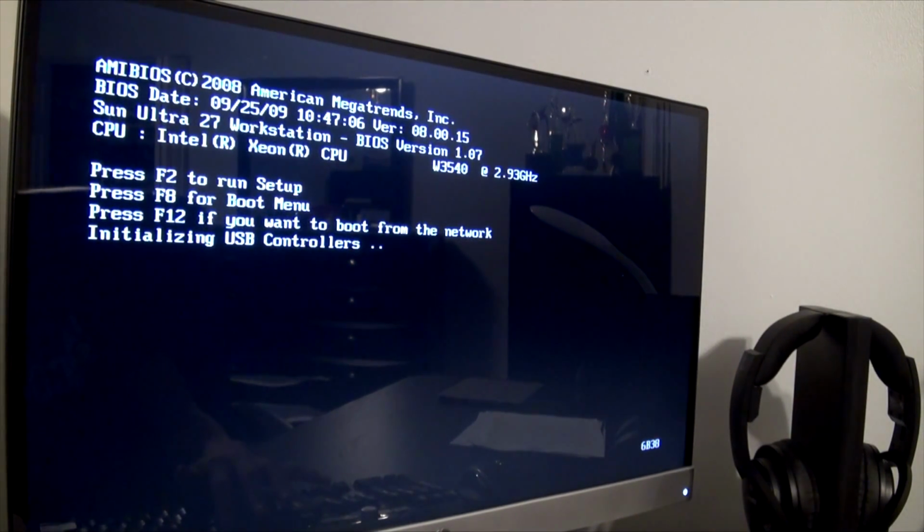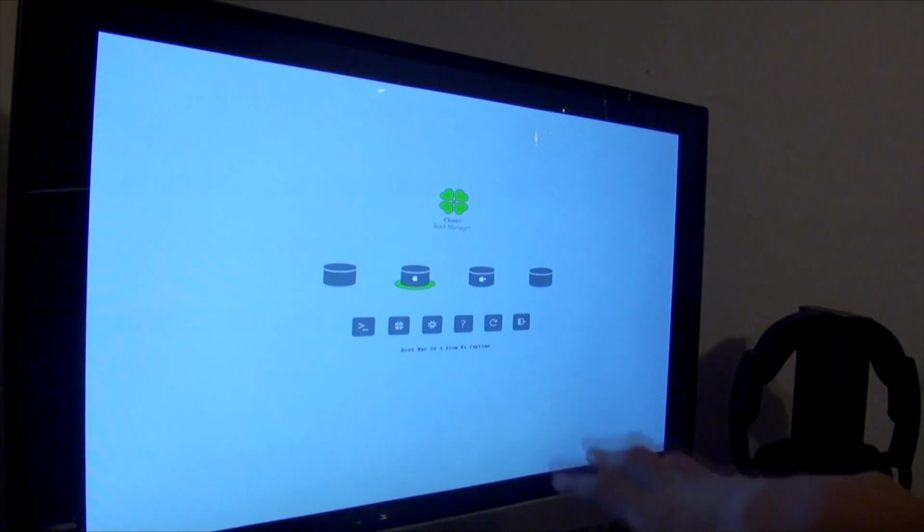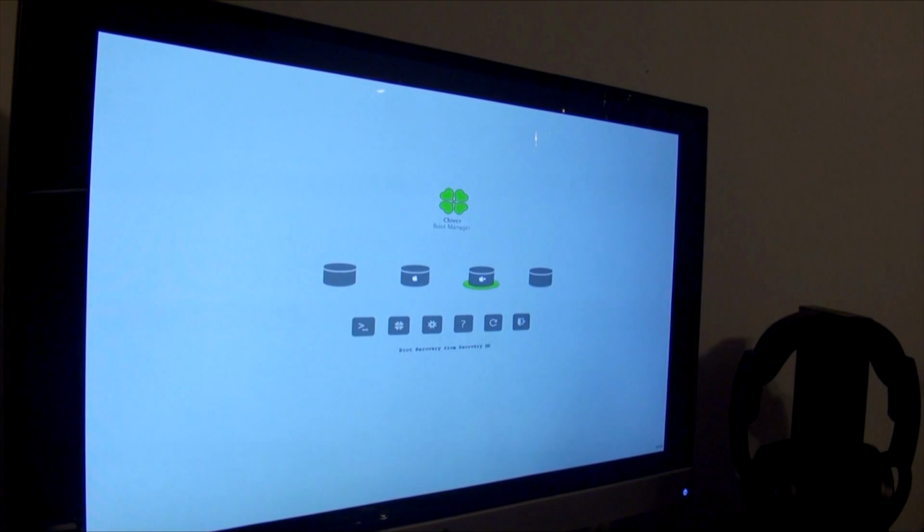Once the installation is finished, boot back into the boot menu. Boot into the USB one final time. And ta-da! Okay, so now you're gonna see boot Mac OS X from El Capitan. And at this point you want to give yourself a pat on the back because you just installed Mac OS X and you're pretty much done. Now you just have to install the Clover bootloader to the hard drive so you no longer need the USB to install. So right now you can boot into your hard drive's OS X El Capitan.